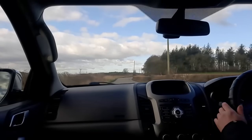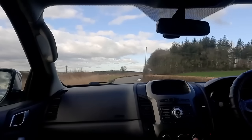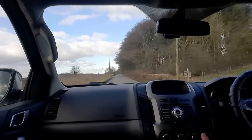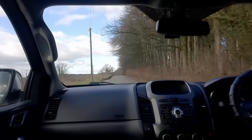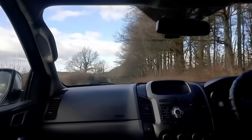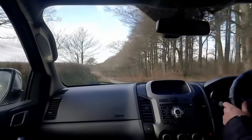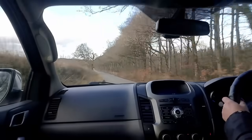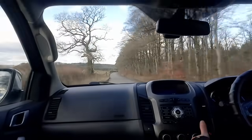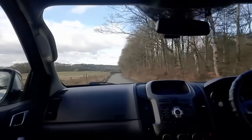So we give it more of a push. It goes along quite nicely. The ride's nice. The suspension doesn't feel shot at all. Again, with that kind of miles, if it's only been doing it on the dual carriageways and motorways, it probably won't have had too much work, or either that or it's had some suspension at some point. But no, it pulls nicely straight up into 6th gear, loads of torque.